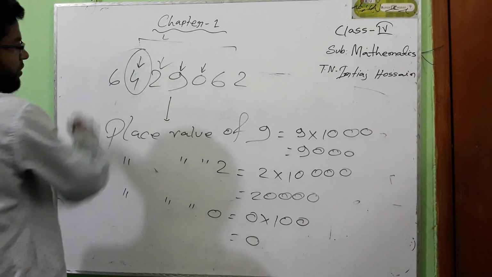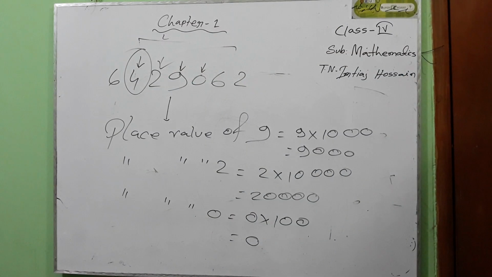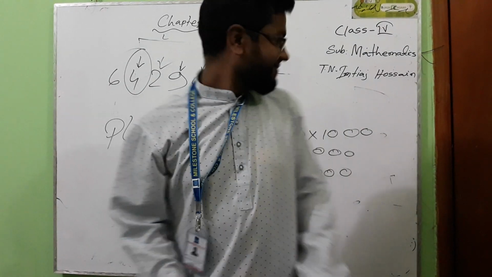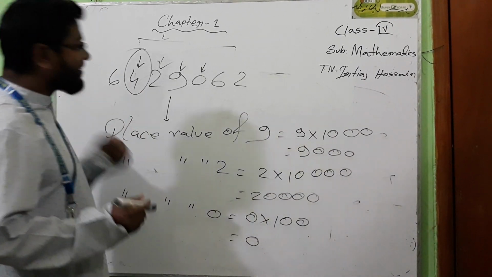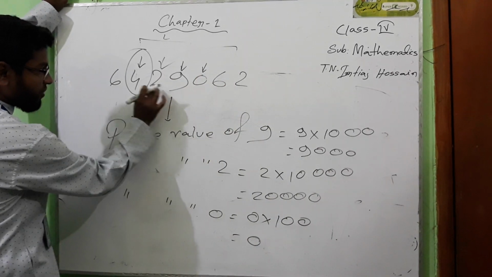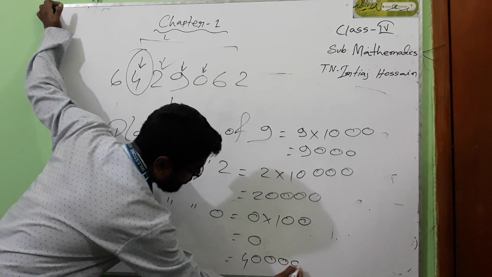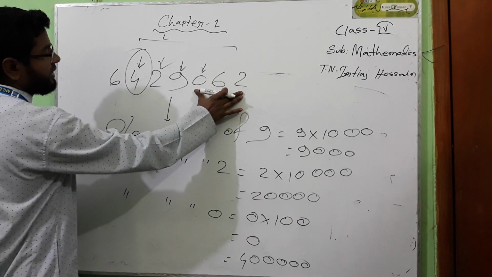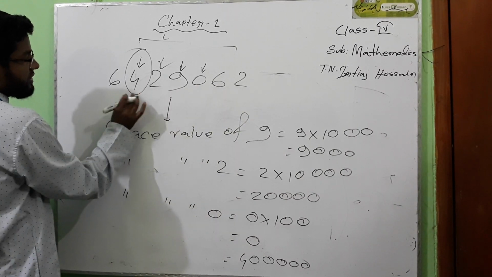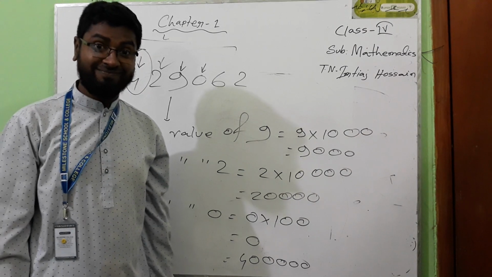What is the place value of 4? I'm telling you. Do it yourself. Have you done? Yes, you can do it easily. Another short technique for you. What is the technique? Look, 1, 2, 3, 4, 5. After 4, you will write 1, 2, 3, 4, 5. This is the value. Actually, if I want to tell orally, 3, 2. This is 100, this is 1000, this is lakh. So, this is 4 lakh. Have you understood the place value? It is very easy.